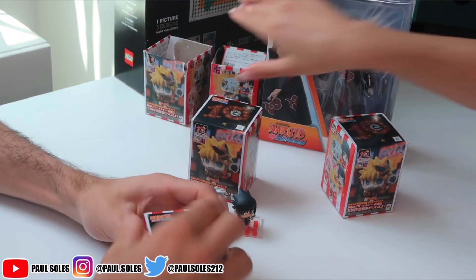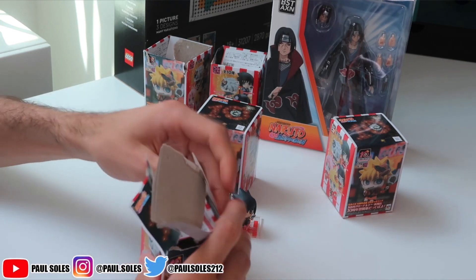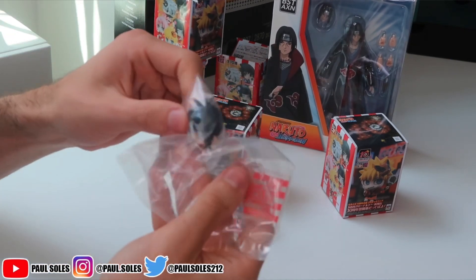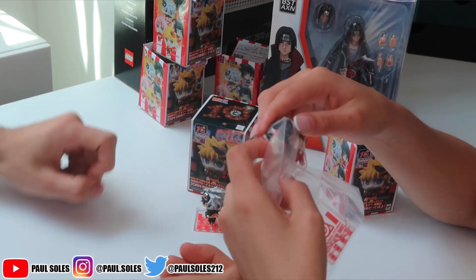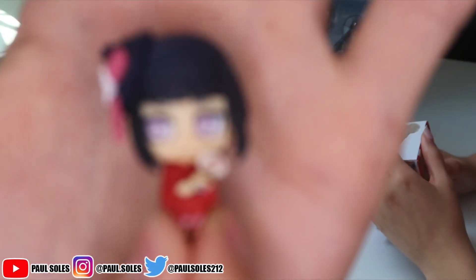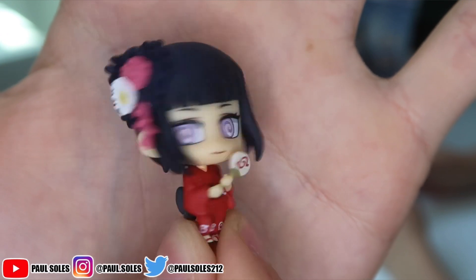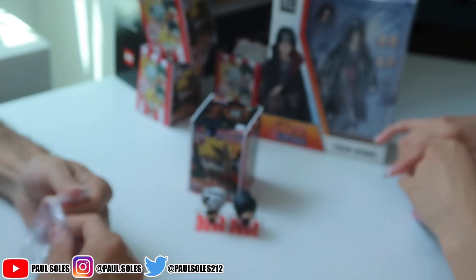Alright, let's go — final three. No dupes, no dupes, no dupes. We got Hinata! In her group outfit — okay, so this is the group one. They all have this on the other side; you can get the variant of them all with the red outfit on. She's the one with the red outfit. We got the one with the team outfit — like they all wear the same one. She looks good though. That's Naruto's wifey.